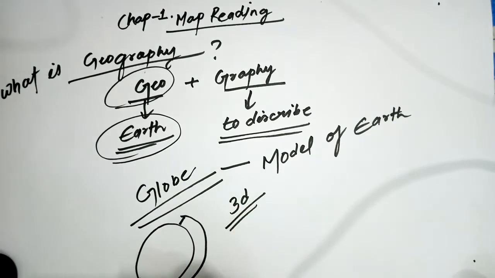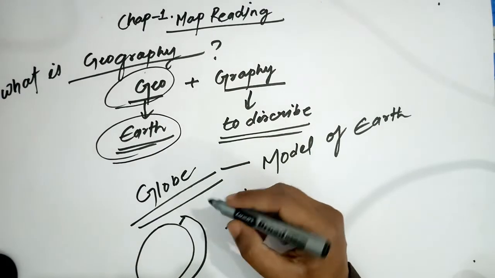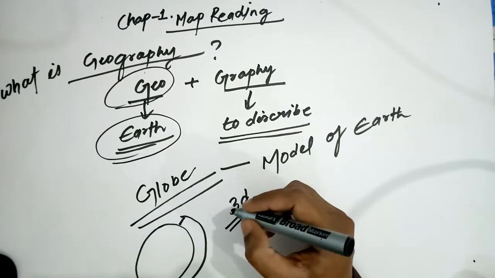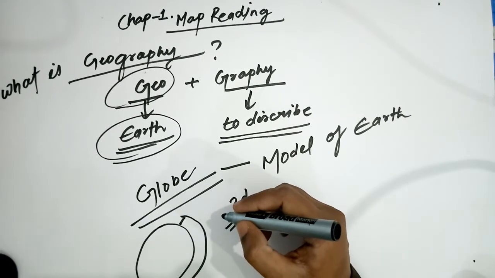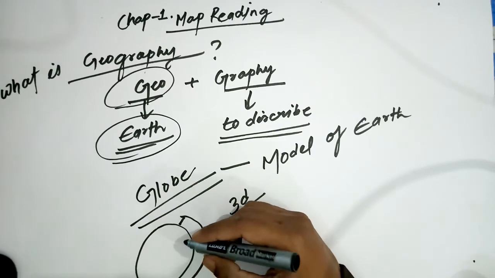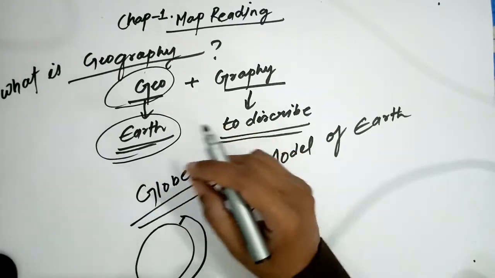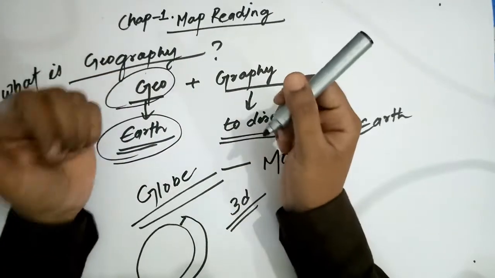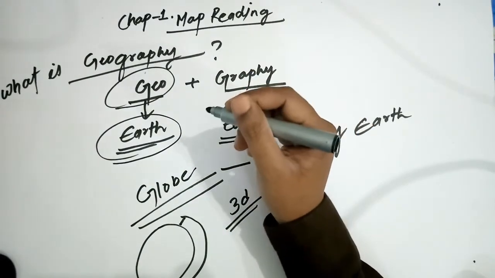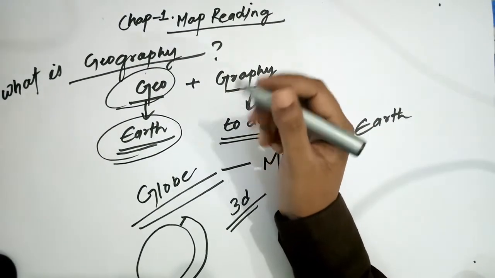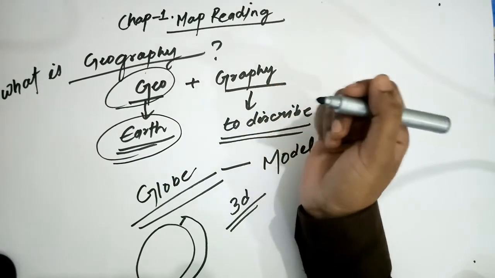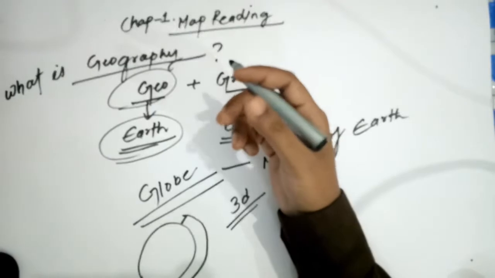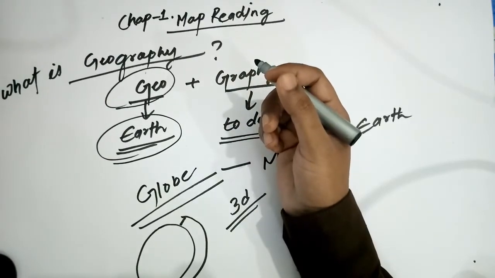Whenever you have seen a globe, you will see that it only shows different continents and countries. You will never find your city, like you will never find Gorakhpur on that globe. You'll never find a small area, because it is very difficult to show small areas and villages on a globe. So in that case, when you have a globe but you have to find out the different districts and villages, what will you do at that time?